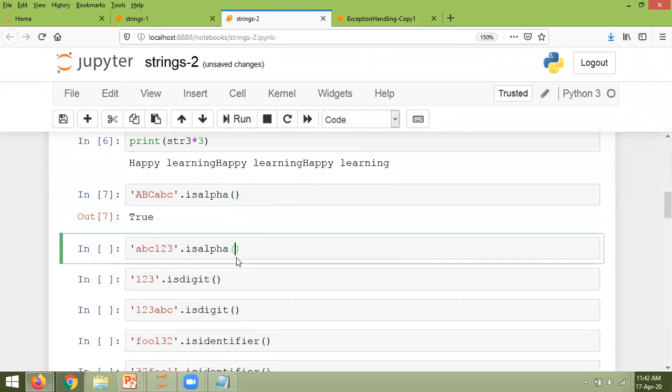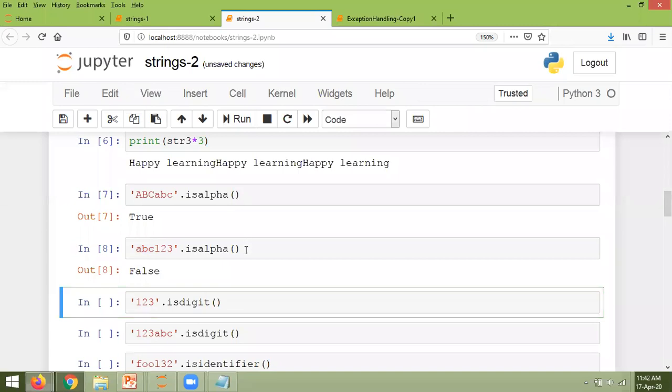Then what about this? It is a combination of alphabets and numerics. This function returns true only if all of them are alphabets, but here all of them are not. Only the first 3 characters are alphabets, and the next 3 characters are digits. In this case, the isalpha function will return false.